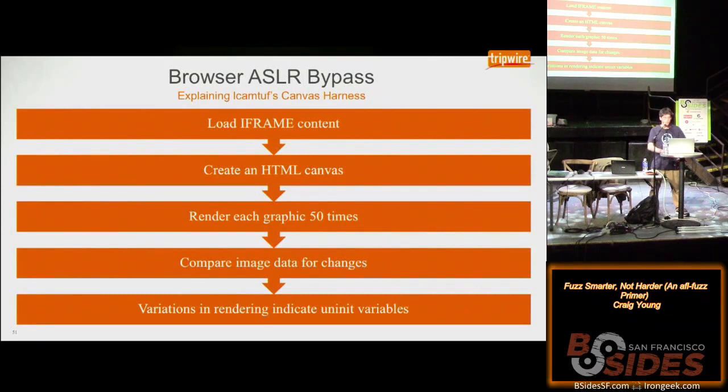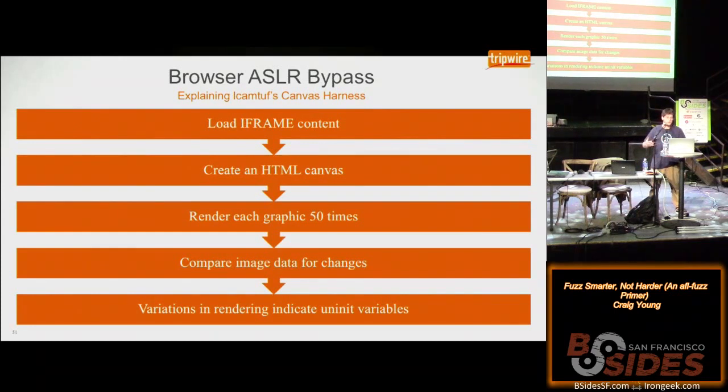So one more example result here. I mentioned that AFL had been used to find bugs in Internet Explorer. Specifically, one example of this is the use of AFL to find ASLR bypasses or information leaks within Internet Explorer and other browsers. The way that this worked is that you start with an open source image parser or some other format that the browser is going to consume, in this case images, and you generate a synthesized corpus from it. Then there is some HTML and JavaScript that lcamtuf put together, which is in the AFL source, which is going to iterate through all of the files in your test corpus.